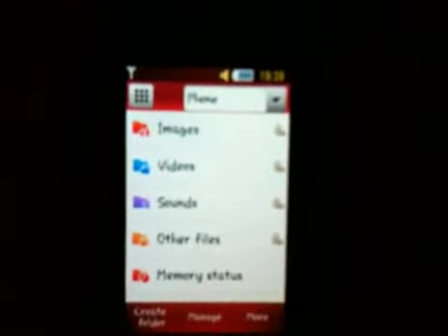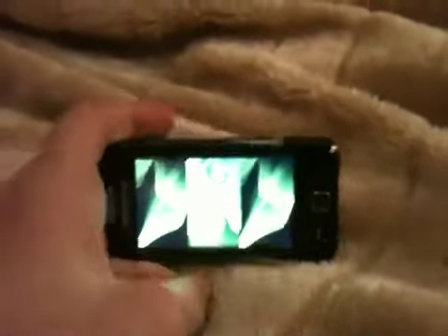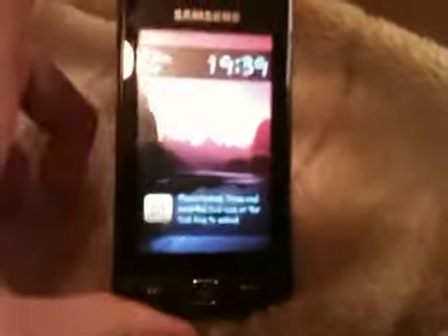Other things the phone has: Bluetooth. It doesn't have WiFi or 3G, which is a bit disappointing, but it's okay. There's a cool feature with the accelerometer — if you tilt the phone it actually changes orientation, which is cool. I believe this phone's rival was the LG Cookie. I personally think the LG Cookie is better, but that's just my opinion — a lot of people thought this was better.